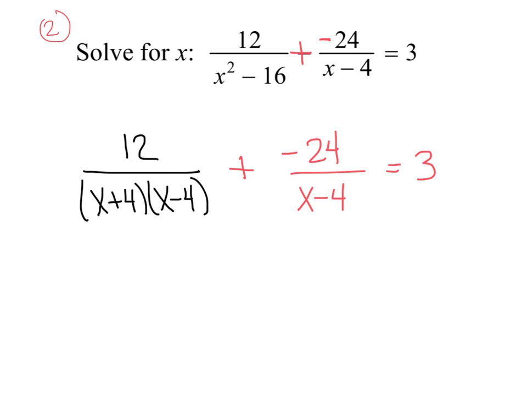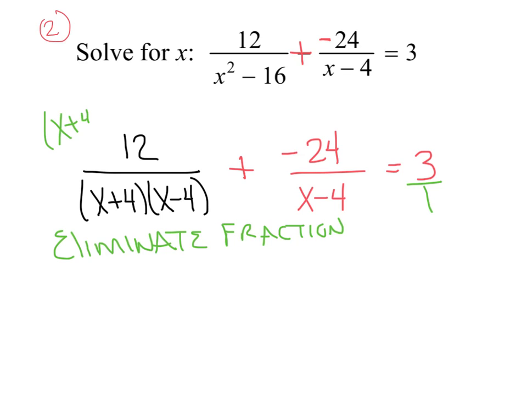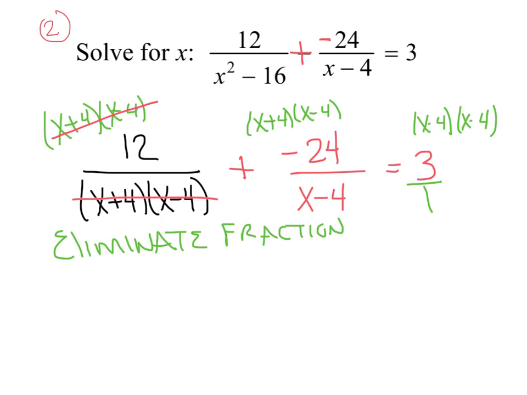Now this time when there's that equal sign there, my goal is to eliminate the fraction. So I'm going to multiply every term by the common denominator. Now we already know the common denominator is x plus 4, x minus 4. So every term gets it, and my goal is to eliminate the fraction. I only need to keep the fraction when I'm adding or subtracting. But this time there's an equal sign, so that changes it. Okay, so what cancels? Well, those disappear completely, and all I'm left with is the number 12, which is fantastic.